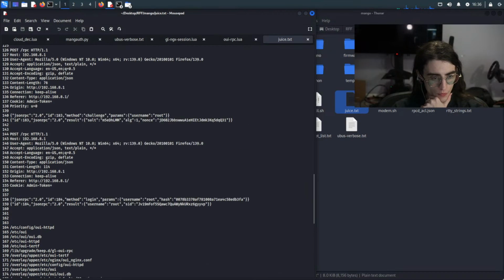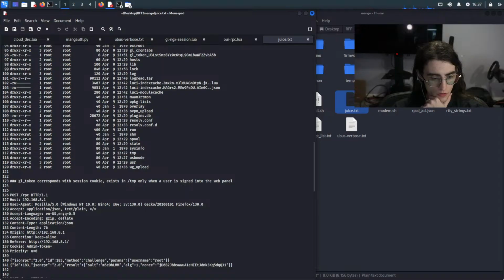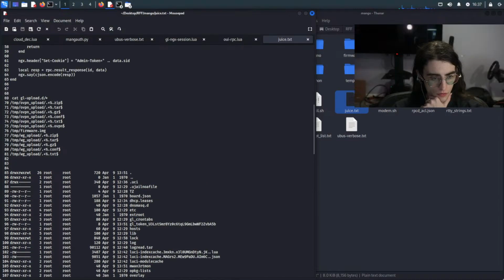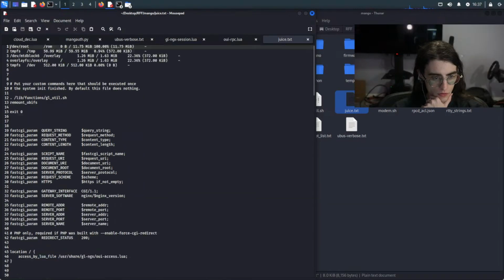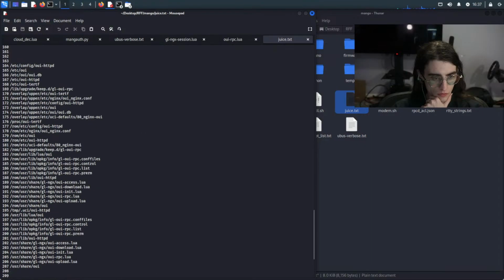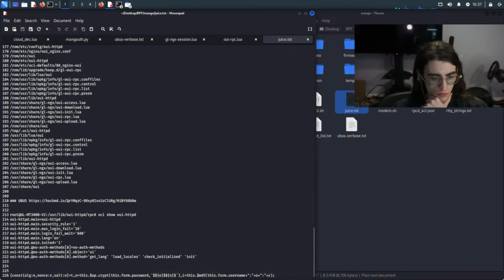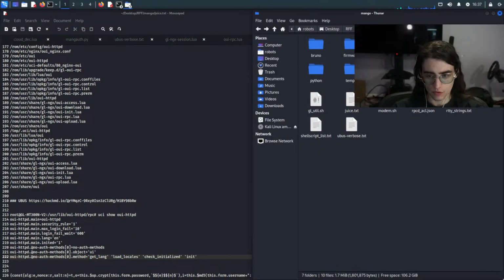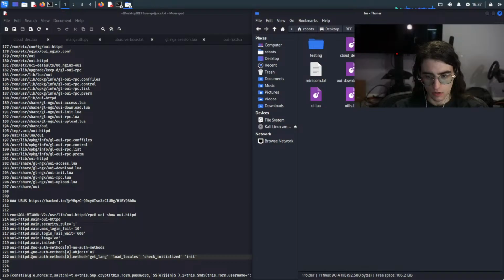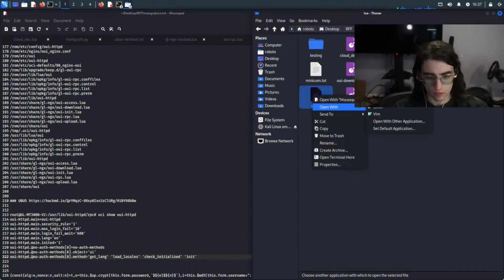All right, what are we looking for? The available endpoints. These. Get lang, load locales, check initialized, and init. No auth methods. So let's go look at the UI.